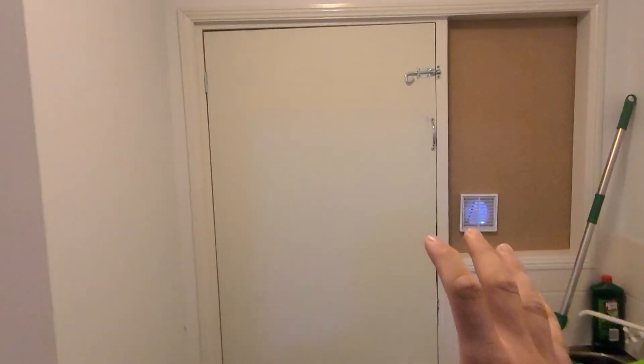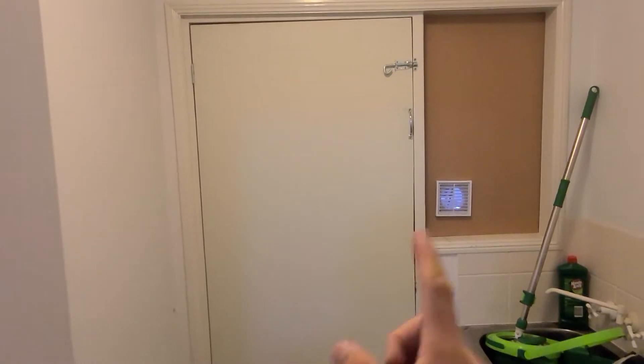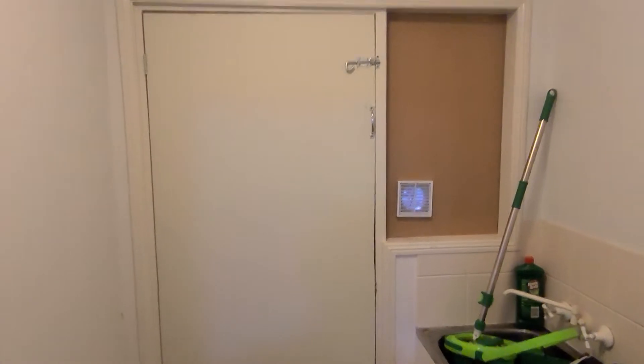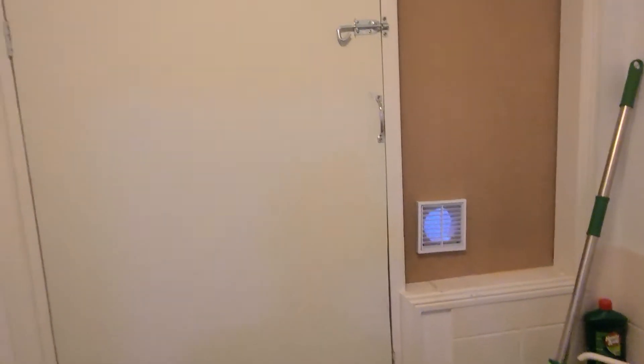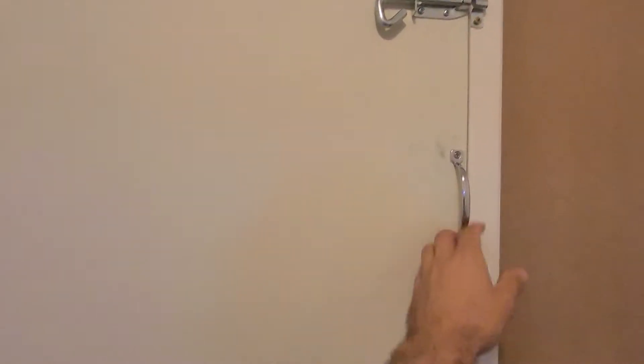So this setup here — I had to add this door. This used to be just a walkway, so I've put the door on, also put this plywood in here to sort of fill in this old window space. And this is my air intake into the room. I've got to kind of leave this door open to let the cool air come through and go into this intake. I had to install a latch up here to keep the kids out.